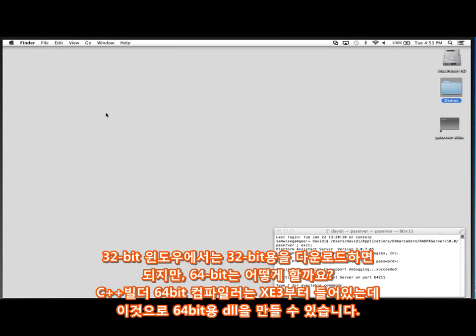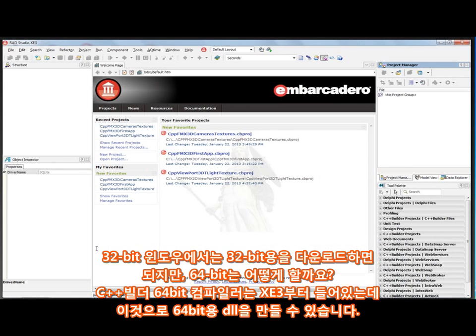On 32-bit Windows, again, I could download and store the 32-bit DLL that's already pre-built for me. But what about 64-bit? Well, there's instructions on the SQLite site on how to build the DLL. I thought it'd be interesting to use the C++ Builder 64-bit compiler that's new in XE3 to build the 64-bit DLL for SQLite.